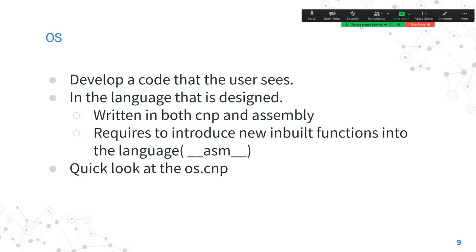Now, the language that is designed, yes, again, I told you, we are doing a simpler version of the envisioned project. We'll be designing the OS in our own language, written in both CNP and assembly. There are a few functions that have to be written in assembly, which requires introducing new inbuilt functions into the language.